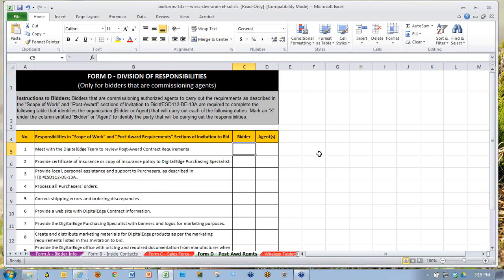We hope that in the case of the reseller, we won't have to fill out this page, but if you're a manufacturer and you're the bidder, you will have to attend that particular meeting, and we hope that your agents will as well. So put an X under the column that identifies who's going to fulfill that responsibility.